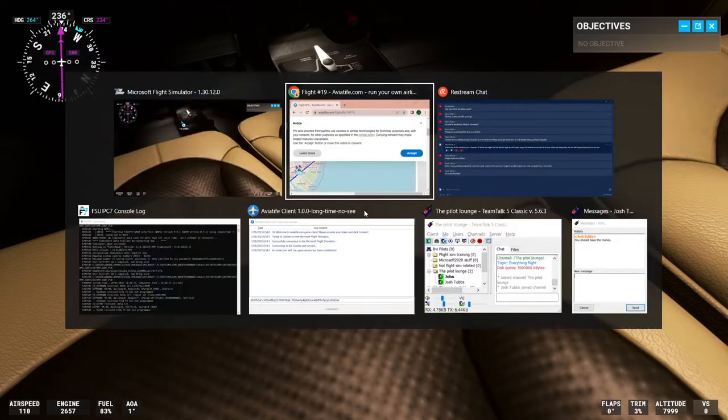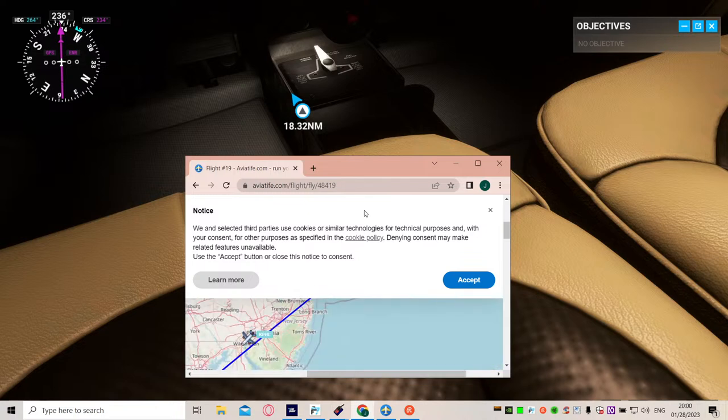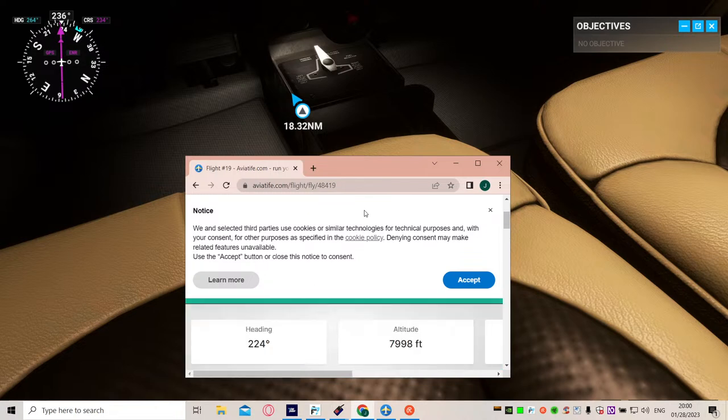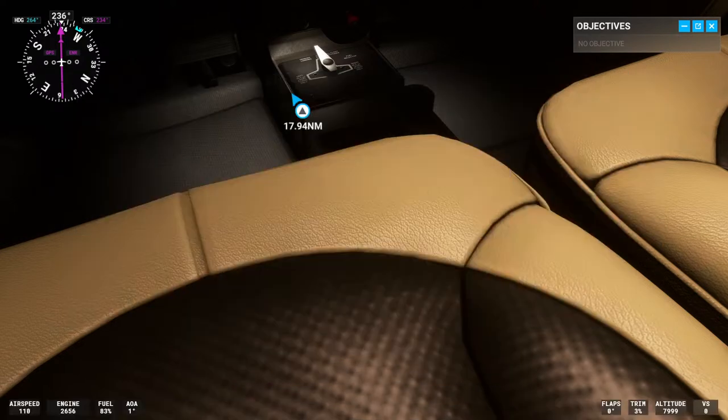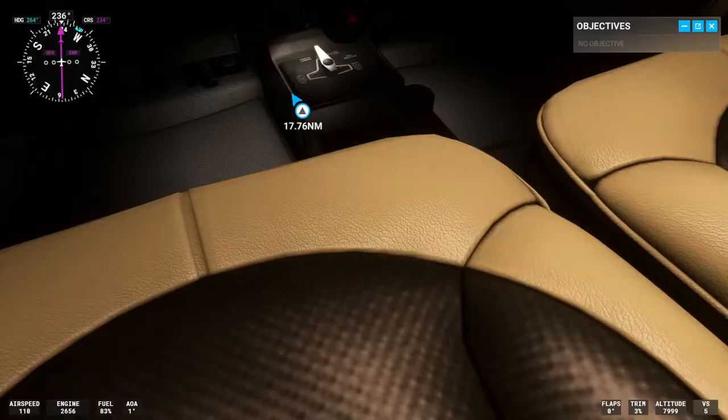Microsoft Flight Simulator. Flight number 19-aviatif.com-run your own air. Flight number 19-aviatif. Link KJFK, link QR, link KB, link KF, link KF, link KFRG. Visited flight number from Kennedy and heading 200 altitude 79 distance. 102.5 NM. 102 miles ago. Estimated time left 49 minutes. 49 minutes. Microsoft Flight Simulator. Microsoft Flight Simulator. Folder view list. Microsoft Flight Simulator dash 1.30.12. Microsoft.